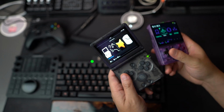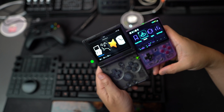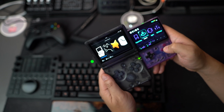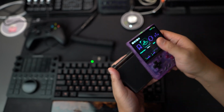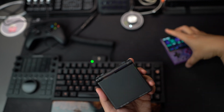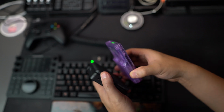Compare the surface area that you get between the two. I'll just do it like this. Look, you get almost double the surface area in terms of the height right here. I mean, it's crazy how much more space you get. And if we do it on top, you get a little bit more space as well. So yeah, I do think this is a bigger device, but look, they're so compact, especially when the SP is folded.